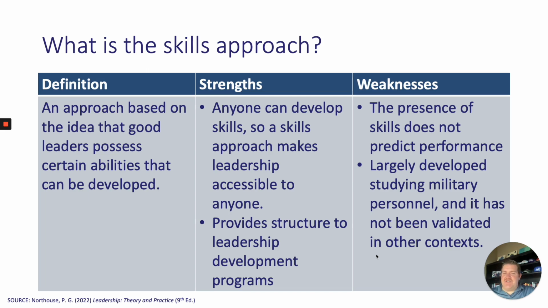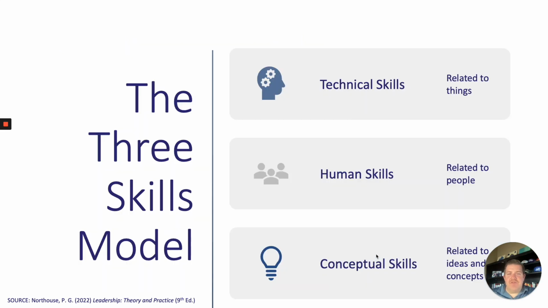Another strength of the skills approach is that it provides structure for leadership development programs. Now, a couple of the weaknesses are, first, the presence of skills actually does not predict performance. So that's a pretty significant weakness of the skills approach. Also, the skills approach has been largely developed studying military, and it hasn't been validated in contexts outside of the military yet. So that's another weakness of the skills approach.